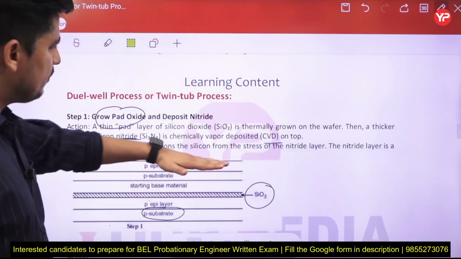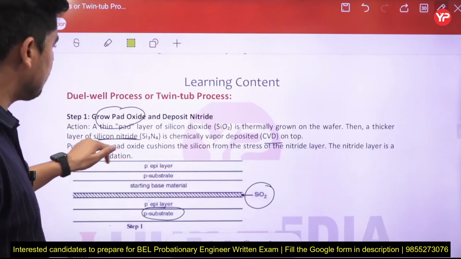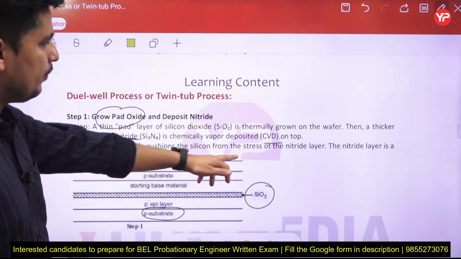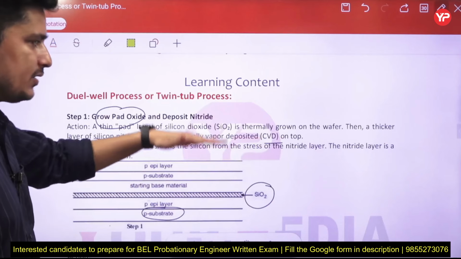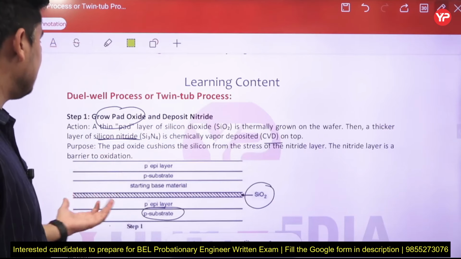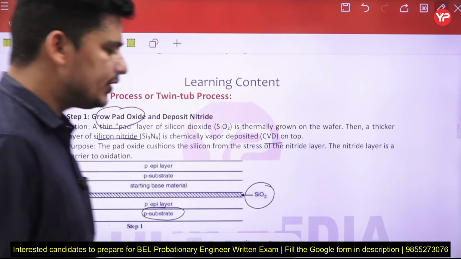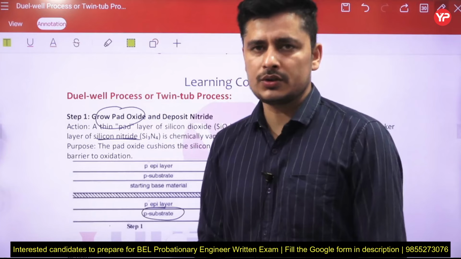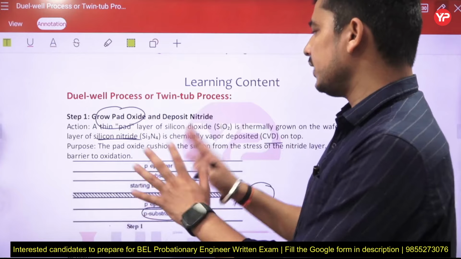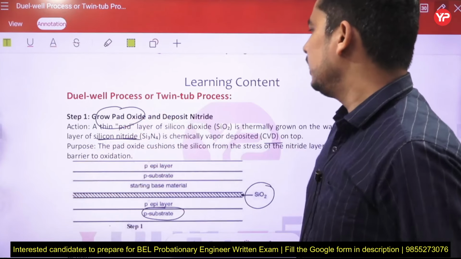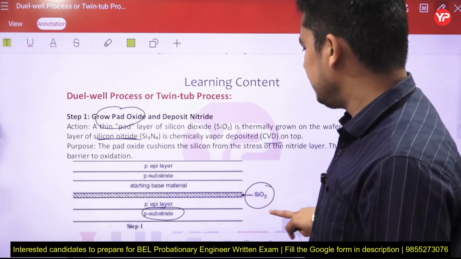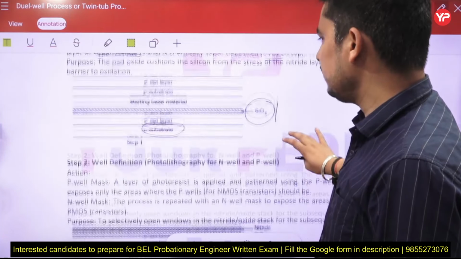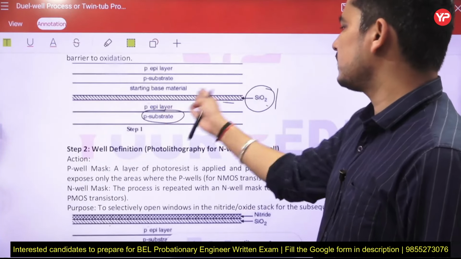What is the main purpose of providing this Si3N4 layer? The pad oxide protects the silicon from the stress of the nitride layer. The nitride layer is a barrier for oxidation, so that further oxidation will not take place on the silicon wafer. So for that we make a layer of silicon nitride above this SiO2 layer.